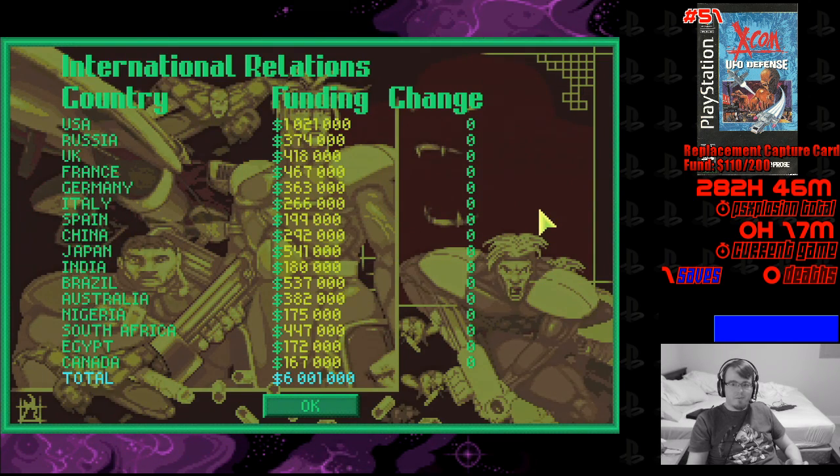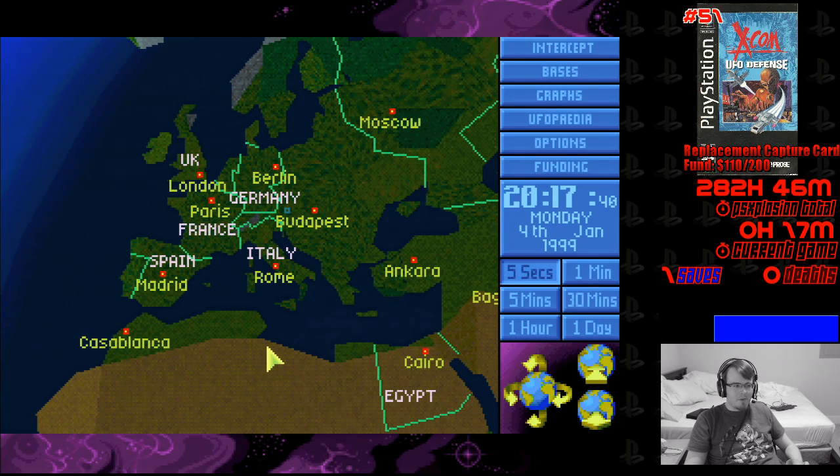All right, funding. What we got? Brazil is bringing it. Thank you, Brazil. Man, Brazil and South Africa, they believe. Same with Japan. Man, get out of here. India, please. Canada, it's disappointing. Maybe they don't like that I put my base in Australia.